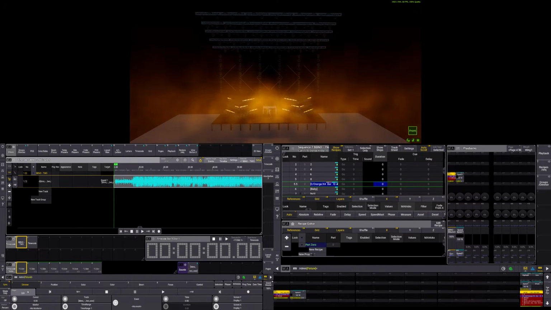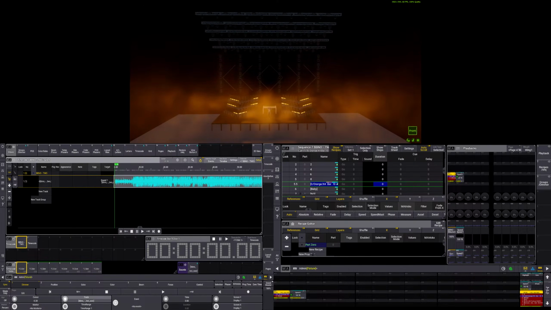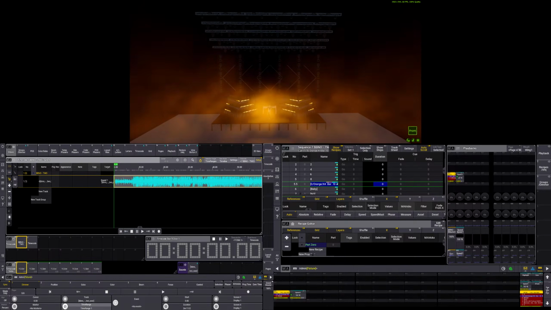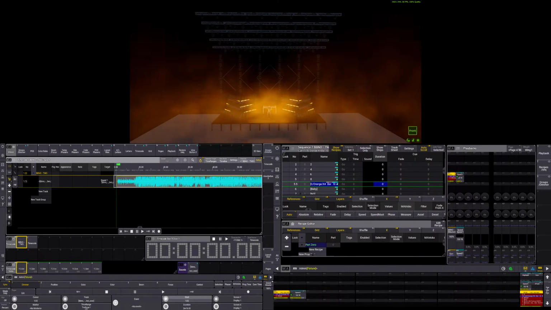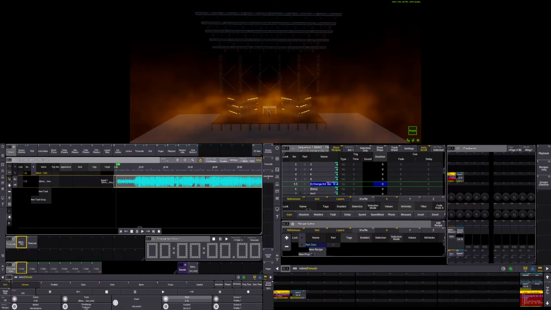Ah. Here we go. This is what I'm looking for. I just wanted to move the time code back a second, just so there was a bit of a breather at the beginning.